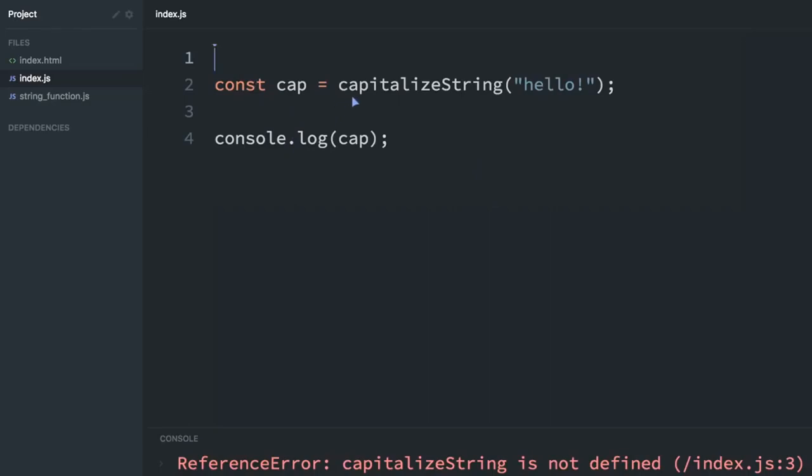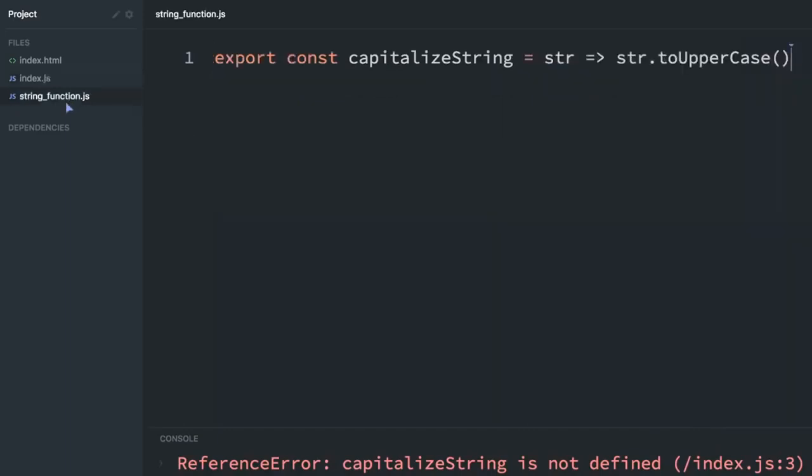So in this file, we have this capitalized string function where we're passing in the string hello, and we want it to log out the capitalized string. But right now it just has an error because there is no capitalized string function in this file. However, in this other file, we do have a capitalized string function. In this string function.js, we have export.